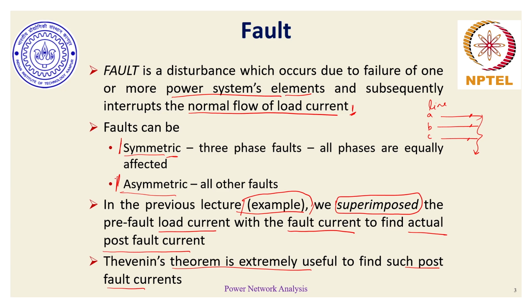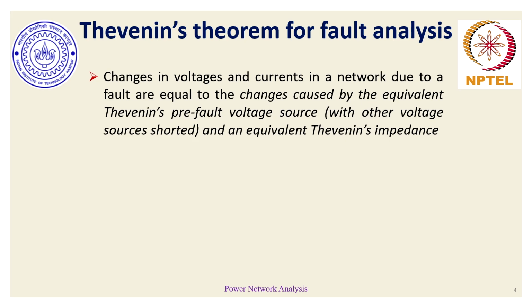So Thevenin's theorem is essentially a way of reducing the complex representation of the actual power network. For fault analysis, its application suggests that the change in voltages or currents observed in the network due to a fault would be equal to the changes caused by the equivalent Thevenin's pre-fault condition. And the Thevenin circuit consists of a voltage source and a corresponding equivalent impedance, which is the Thevenin's impedance.